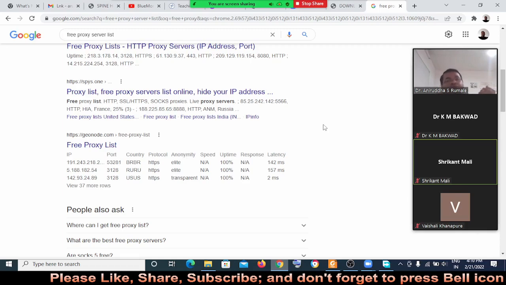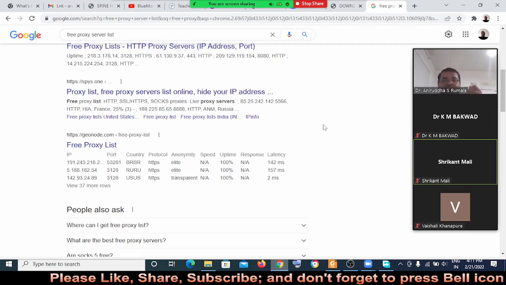Now the problem with the proxy server is that it knows your IP address. This free proxy server was sometimes maintained by the governments themselves, just to find out the sleeper cells, the terrorist groups, the criminal groups, and to keep some control on them. So when you enter using the same proxy chain, be aware that you are under watch. Okay, you are under watch.